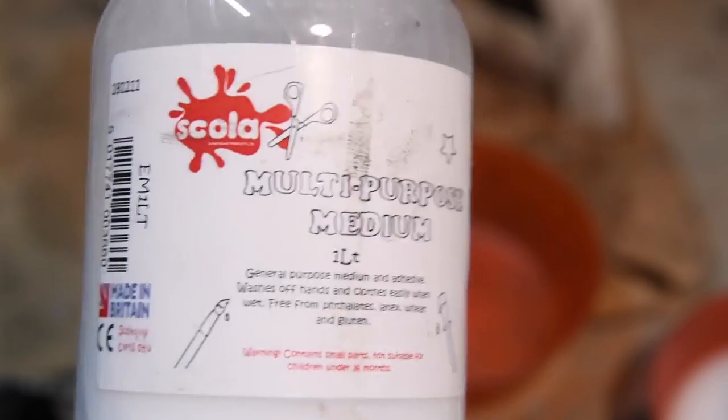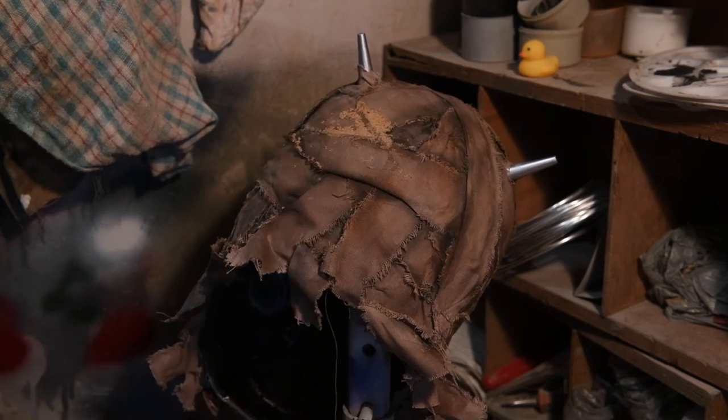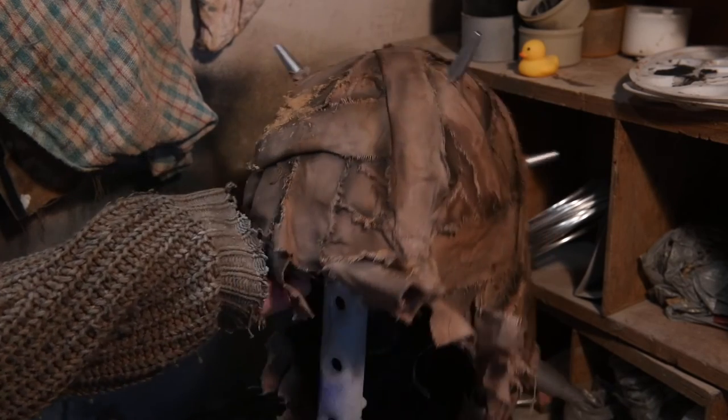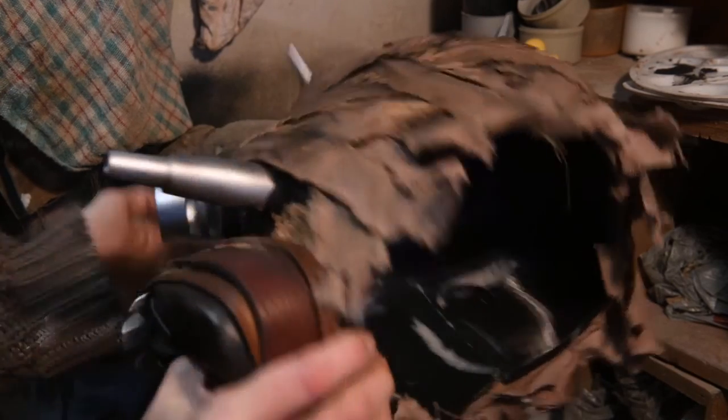But yeah, then I use pure PVA glue, no water, just in random spots. And then I just sprinkle a bit of real sand on top. And then, you know, I pat it down, and that sand's going to stay in only the parts that I've glued. Be very sparing if you do use this.